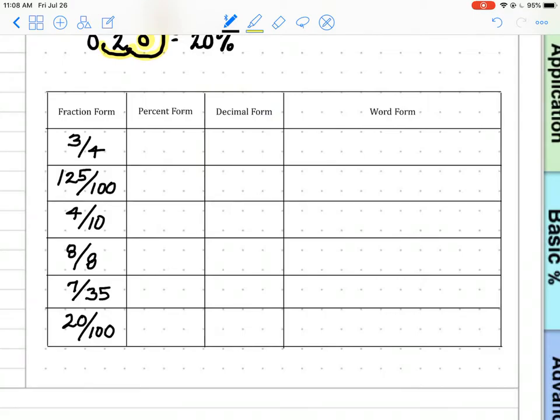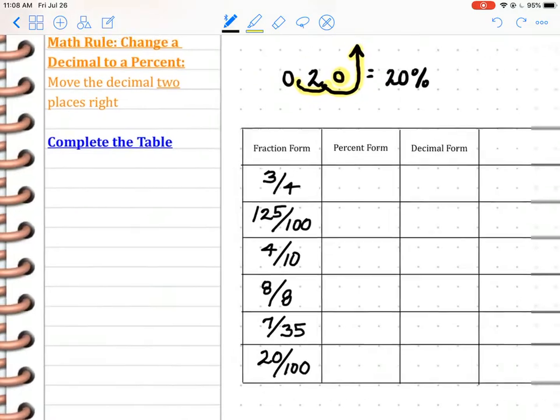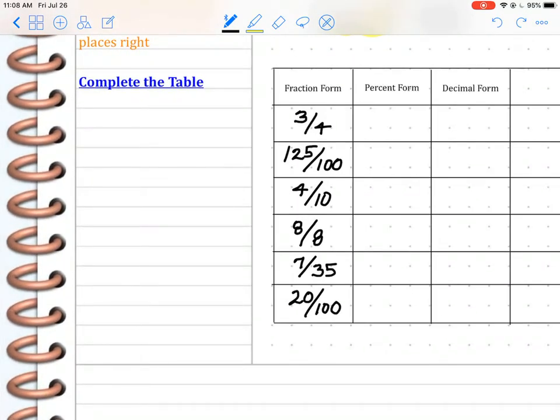And the way that you would read this fraction is 3/4. But I'm going to do the word form with the decimal version. So these two will go together because I think you probably would know that that's 3/4, but I'm not sure you'll know how to write it as a decimal. So we will do the word form based on our decimal. So let's start with 3/4, and I'm going to do my work right here.